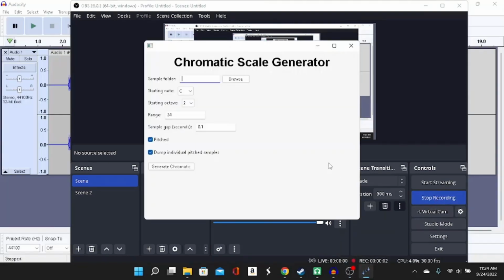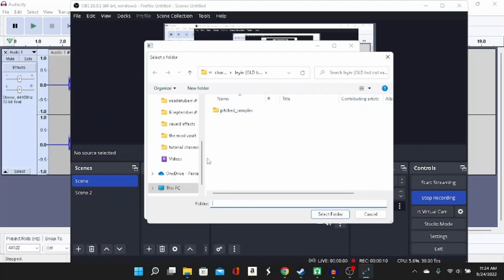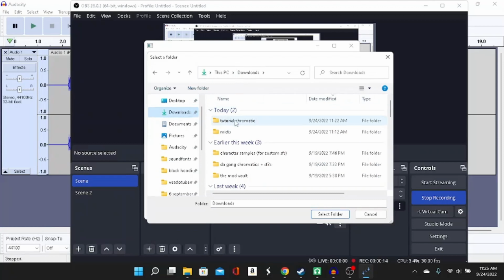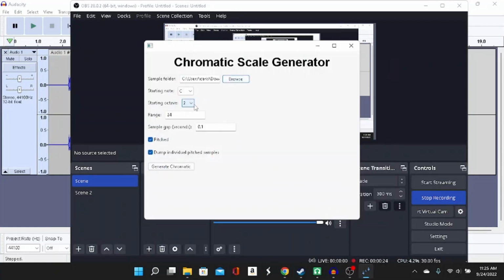Okay, so it should look like this once you open it. First thing you're gonna wanna do, go into browse. That's just the most recently used. You go and you find the folder you wanna use and you click it. And it has to say folder and then the name of the folder. Select folder, and there it is.